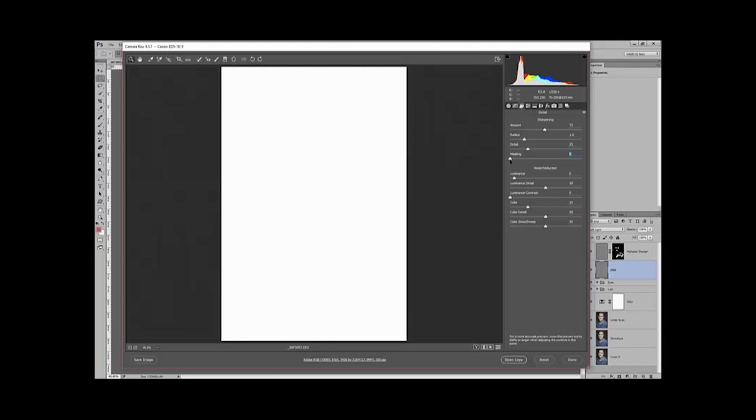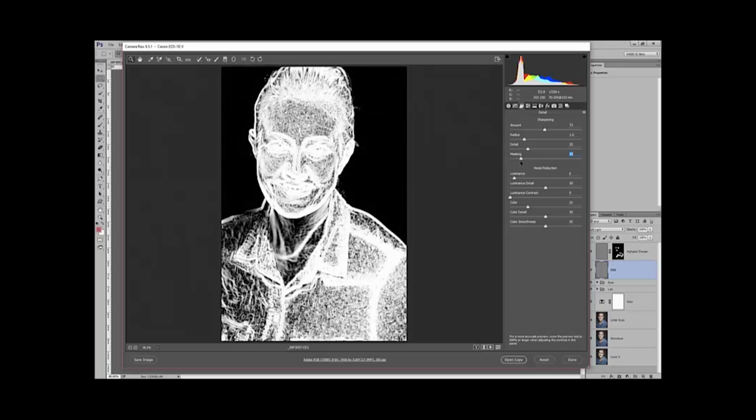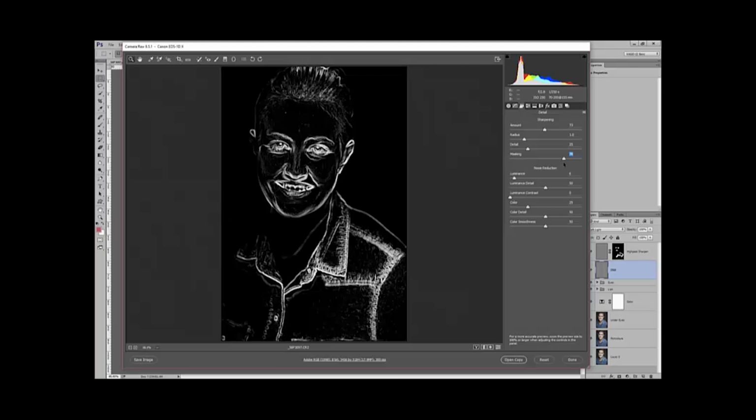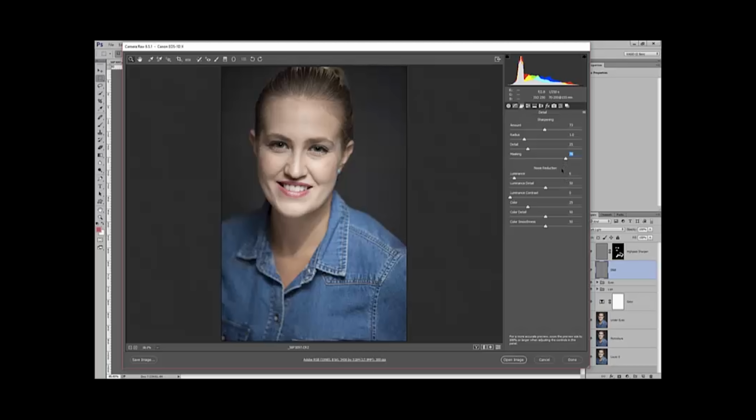This is the default, and as you slide the masking slider to the right, it's more selective in terms of edges. So it will just apply the sharpening to the most detectable edges. I usually go pretty high in the masking, because I just want to apply the sharpening to the key edges. So I'm going to release the Alt key and keep it around 78.